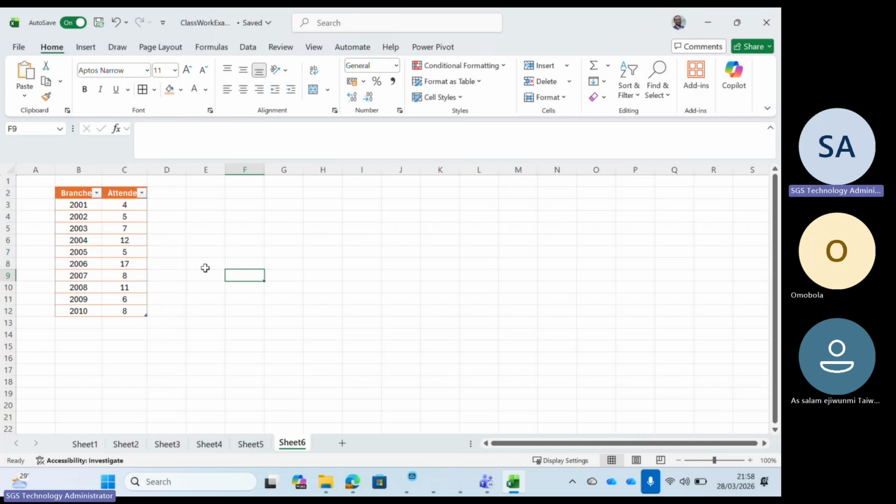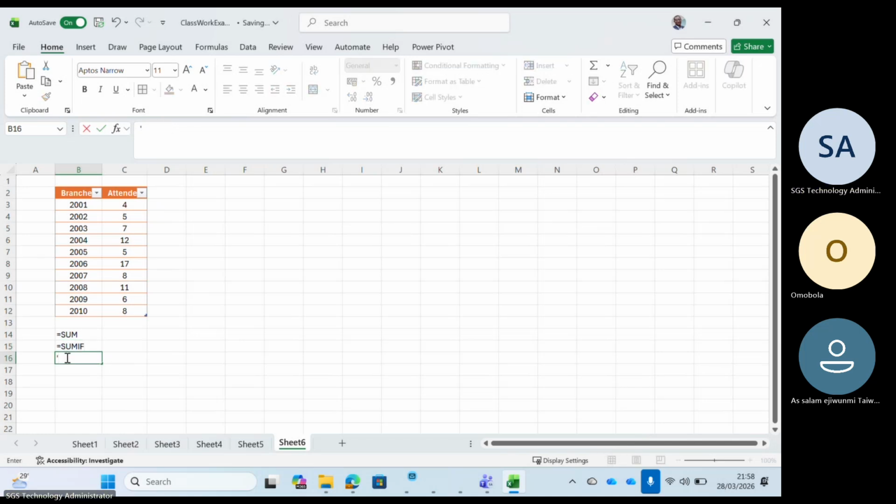So we are going to learn this function: SUM, SUMIF and SUMIFS.